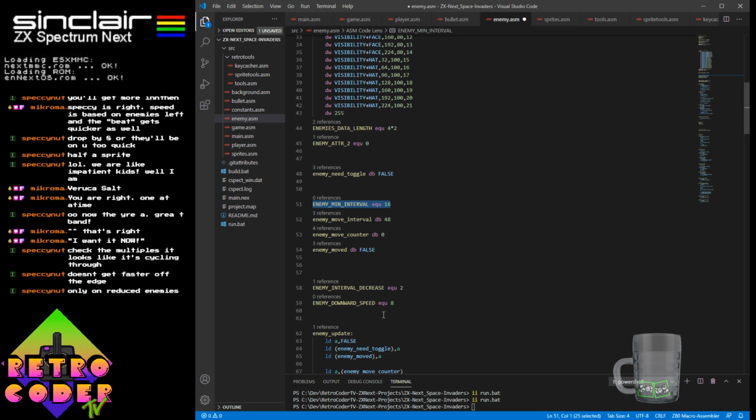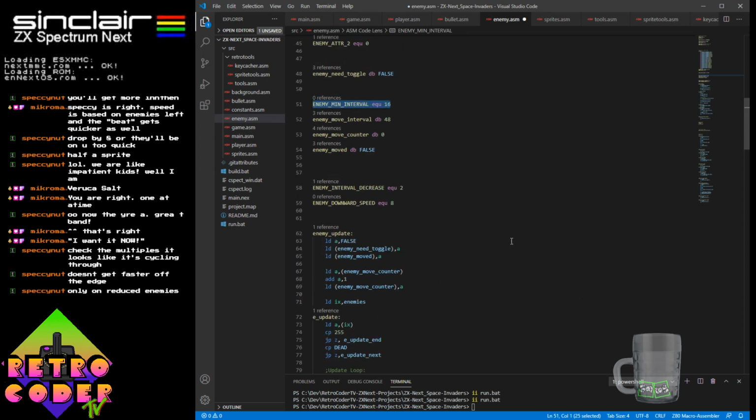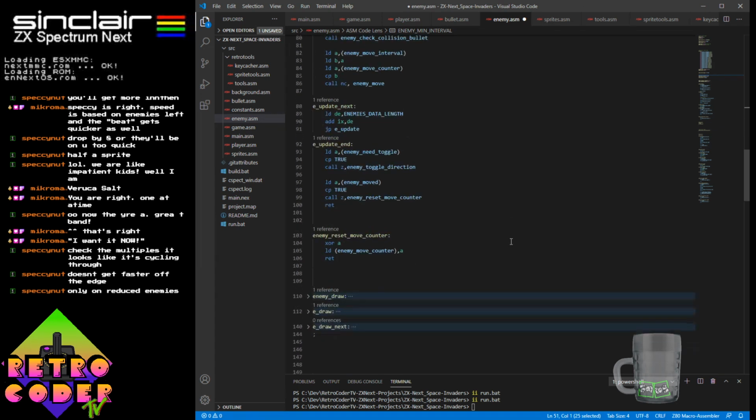Doesn't it get faster off the edge? I thought it did. Is that a fact? That would be a shame to code all that in there for no reason, though, wouldn't it? It'd be a shame to delete it now.